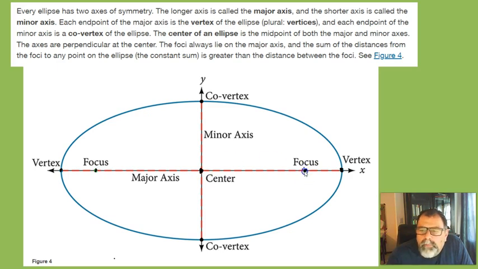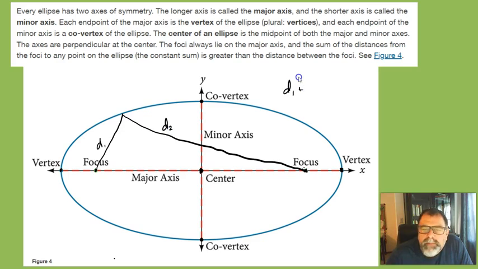And this is how you build the ellipse. If you figure out that distance, that's going to be a constant, some fixed number. So basically, if you get that piece of string, cut it, and have it a certain size, that's going to dictate the exact shape of this ellipse. Okay, so it'll always be a constant.